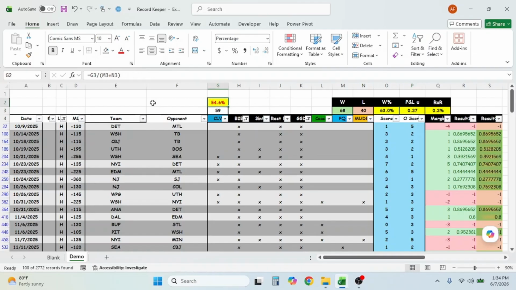Most important thing, though, 54.6 in terms of closing line value. Anything over 50% you want to pay attention to. So now we know, just from this system here, home teams, opponents coming off a back-to-back, and favored in Grandstand Sports Data's model, we would look at that going into next season. And we have a system already built in that we know that we can pay attention to and get ready to hit that bet button when we go through our record keeper next year. So this basically builds systems on its own. This is why it's so valuable, right?